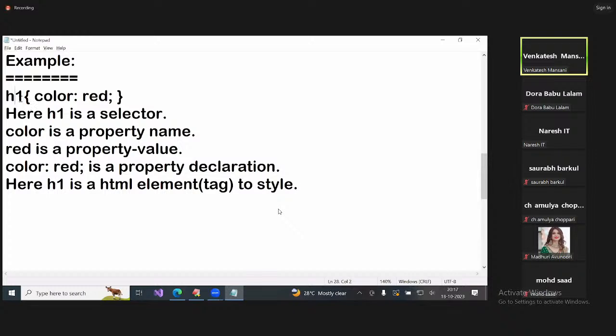I already told you many times, in total HTML, which category of tags is important? Form tags are important. In CSS, what is important? Selecting the element. There are many types of selectors. CSS selectors are divided into 5 categories, and in each category there are subcategories. That knowledge is important in CSS. CSS selectors are important, HTML forms are important.